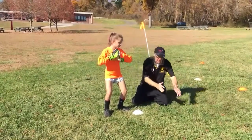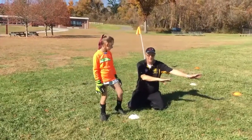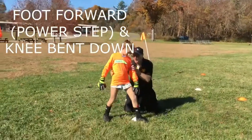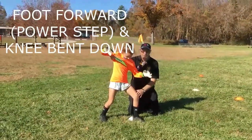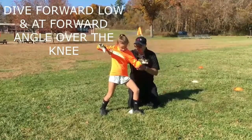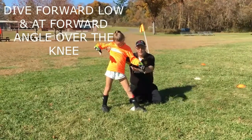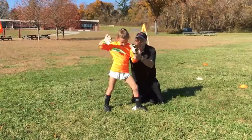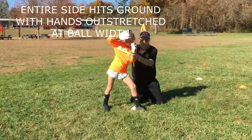When the ball comes here, what they don't do is just fling themselves out to the side. Essentially what they're going to do is bend the knee forward, and just let me do your slow motion. They're really rolling forward over their knee, so when they drop to the ground, there's not as much distance. They want to have their whole side hit the ground at the same time so they don't hurt their shoulder. And as they go, they want their hands as close together as possible as if they're catching the ball.